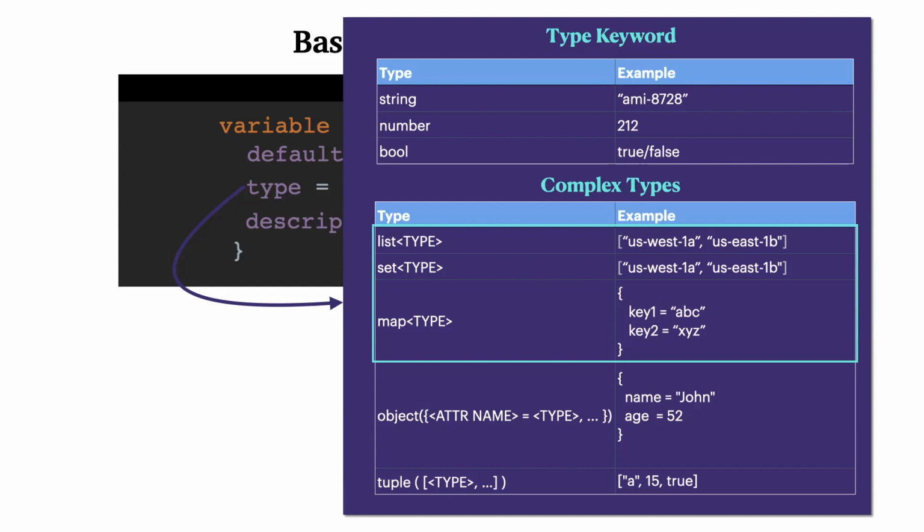List is a sequence of values. Map contains key value pairs, and set is a collection of unique values. These are the structural types, which are for grouping potentially dissimilar values. For example, object and tuple are the structural types. So what is an object? An object is a collection of named attributes that each have their own type. What is a tuple? A tuple is a sequence of elements where each element has its own type. Don't worry, we are going to see this in detail in the hands-on in a minute.